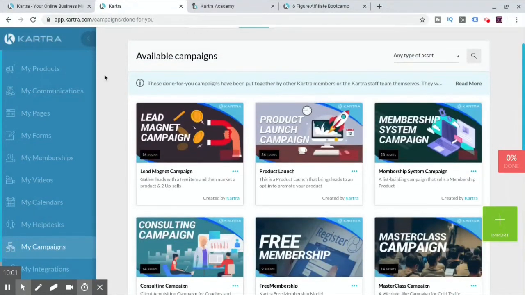So in order to sell a course, you obviously need to create it first. So you do that with My Memberships. And then to get everything set up with My Memberships, you obviously have to have some sort of lead magnet. Why are people buying your memberships? What kind of process do they go through? That kind of thing. So we'll go to My Communications real fast.